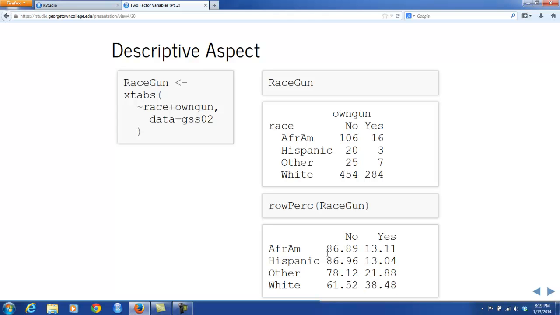One could say very much the same thing about differences in the row percents as you compare down the no column. There are some fairly big differences there. So it looks like there's a relationship in this data between race and gun ownership. And one way to summarize it in words might be, it looks like white folks are more likely to own a gun than folks of other races, because look at this. About 38% of all the white folks owned a gun, and for other races, a considerably lower percent owned a gun.